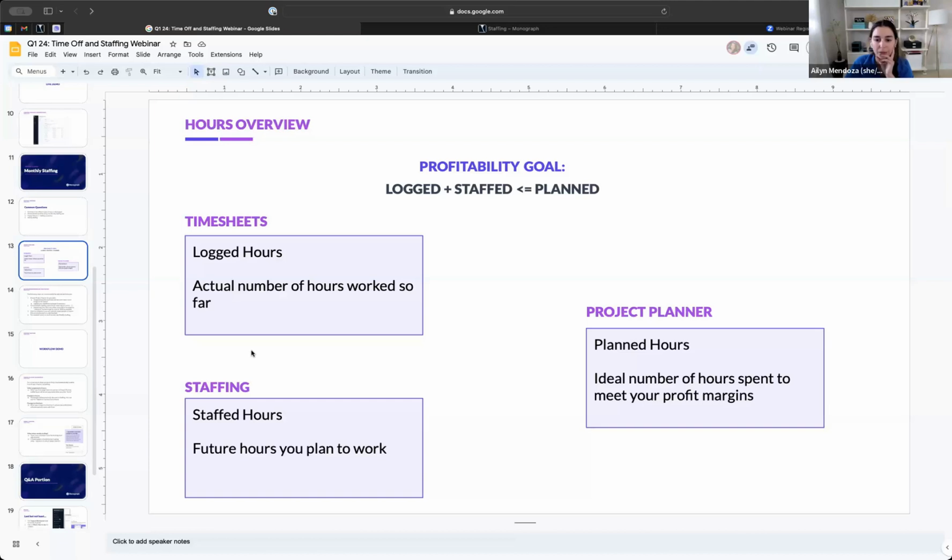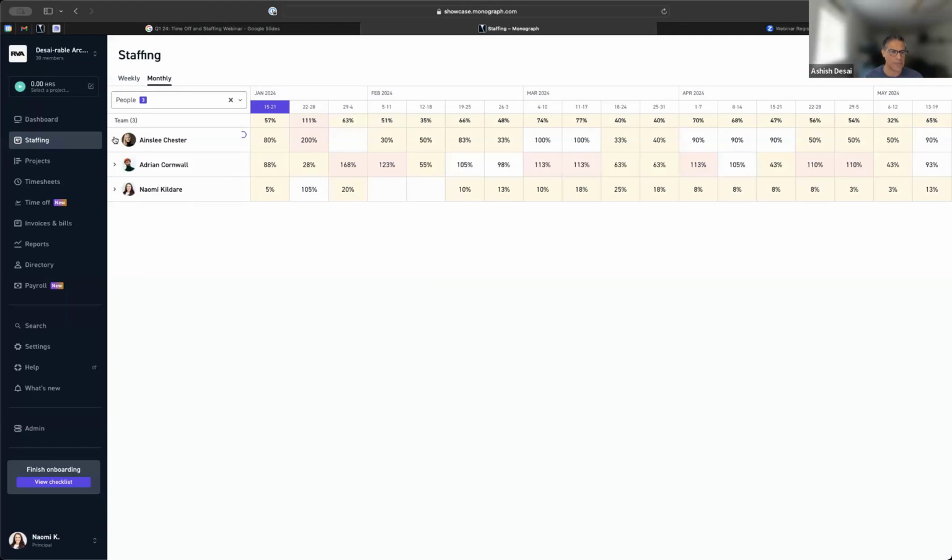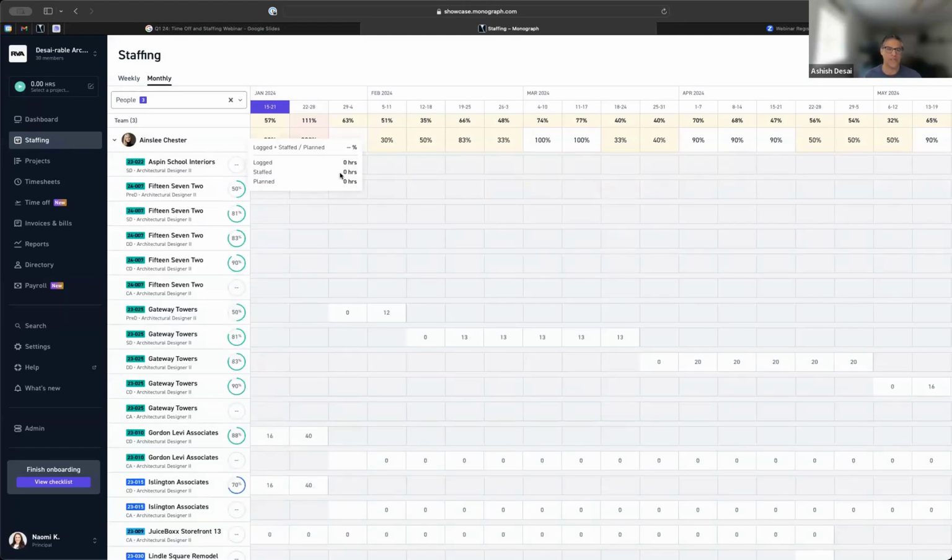Okay, thank you. Speaking of the planner, we just had a question come in, which is, how does the monthly staffing work if we haven't been putting hours into the planner? Short answer is it doesn't. Well, I mean, not that it doesn't, but it's a lot less useful, right? So, for example, I think I showed a few people or a few phases. There's no hours here. I mean, you can certainly just put 7 hours or what have you, and you can use it kind of the same way for general understanding of what people are working on. You should do that if that makes sense.